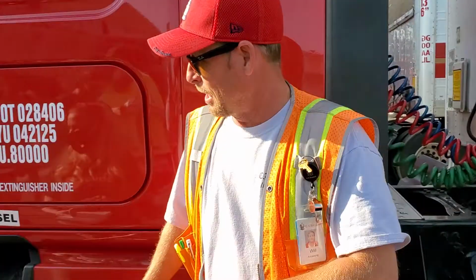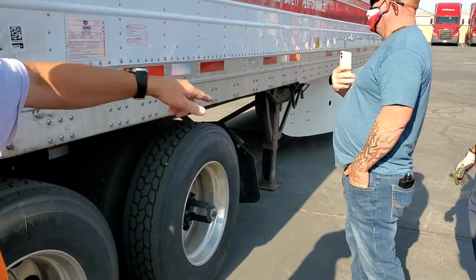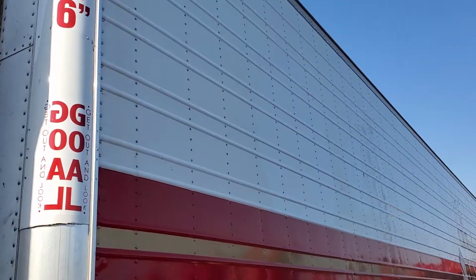So this is a marker light. One in the front is a marker light. One in the middle down here is a marker light. Okay? What's the clearance of this? The clearance total is 14.6.